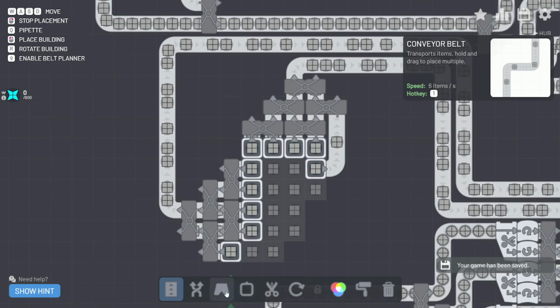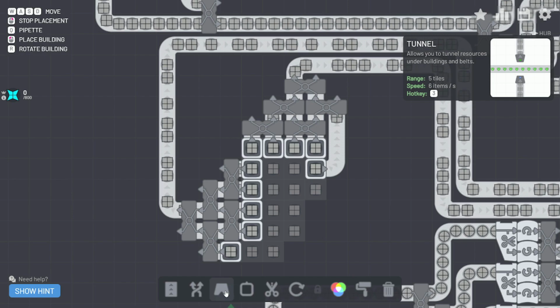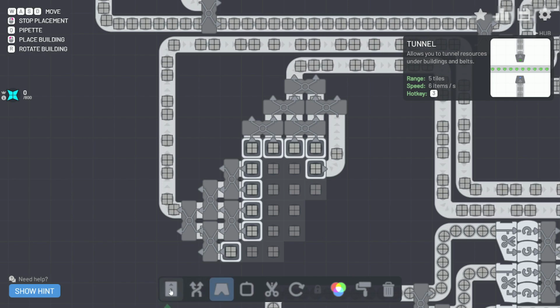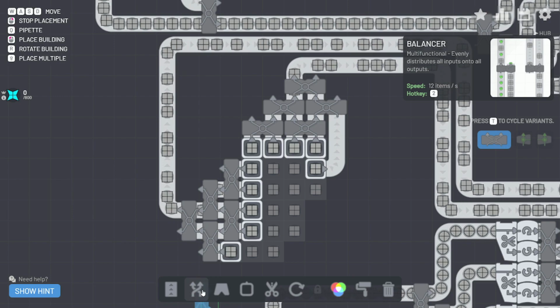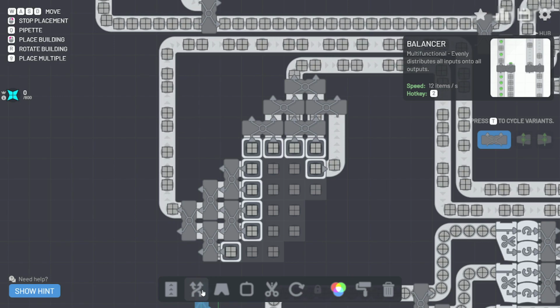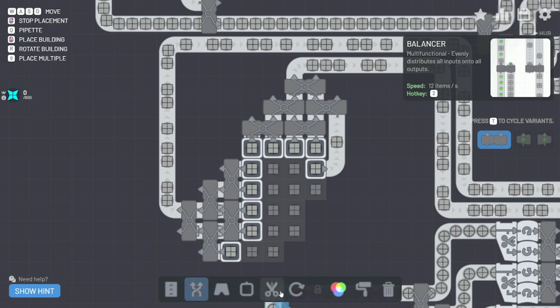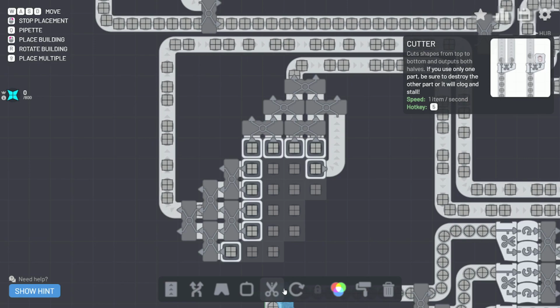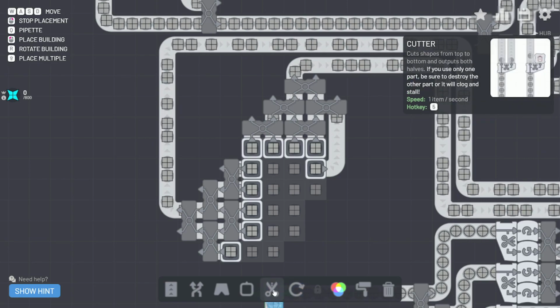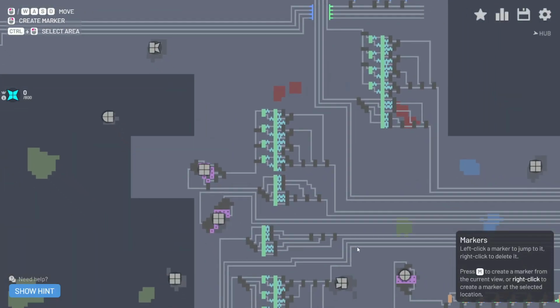That's pretty darn wild. We've got our tunnels. Now they go 5 tiles instead of 4, which is cool, and they're the same obvious speed as the conveyor belts. Our balancers will do 12 items a second, which is really good. That just means our 6-item belt will evenly split into balancing twice. Our cutters are still at 1 item a second, which means a full belt will be able to do 6 cutters. So yeah, there we go. That's kind of the name of the game right now.